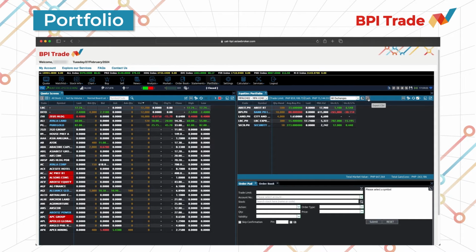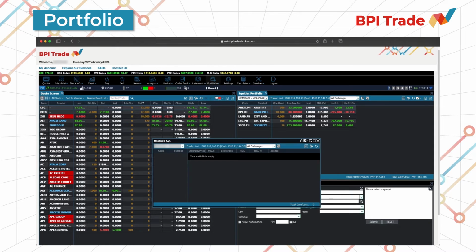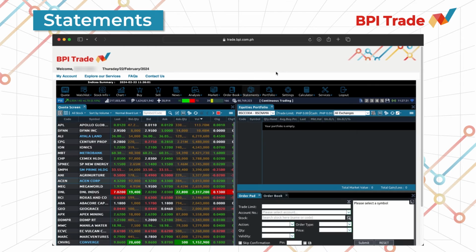You may also export your current equity holdings into Excel. For the equities realized gain or loss portfolio, this feature allows you to review your historical positions for that specific account. It will also record the corresponding gain or loss after closing the position.